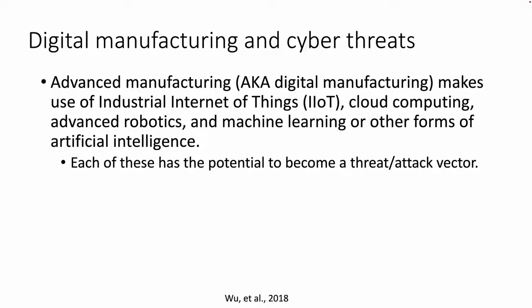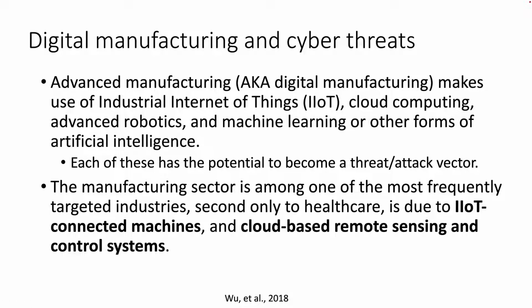Each of the above has the potential to become a threat or an attack vector. The manufacturing sector is among one of the most frequently targeted industries, second only to healthcare. And this is due to the IIoT connected machines and cloud-based remote sensing and control systems. So what we have to do now is look a little more deeply into IIoT and cloud-based control systems.